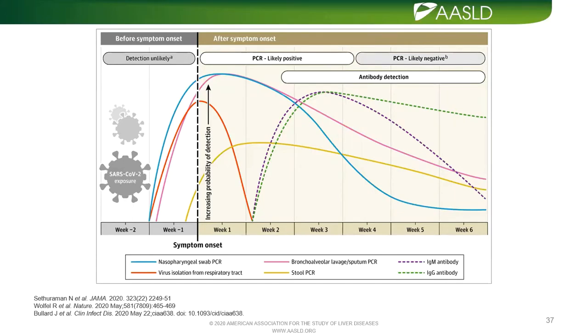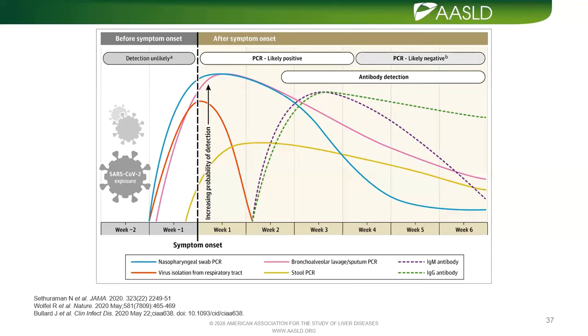The other thing that's really important is this red line. That's where we can actually detect viable virus or grow viable virus. And there's more and more data suggesting that you'll see a lot of repeated positive PCRs, but actually you're not able to culture viable virus. And this is really important about having patients move throughout their healthcare needs and have repeatedly positive PCRs. The other thing that was learned very quickly is BAL specimens or sputum PCRs may be helpful in those patients that are presenting late in disease.